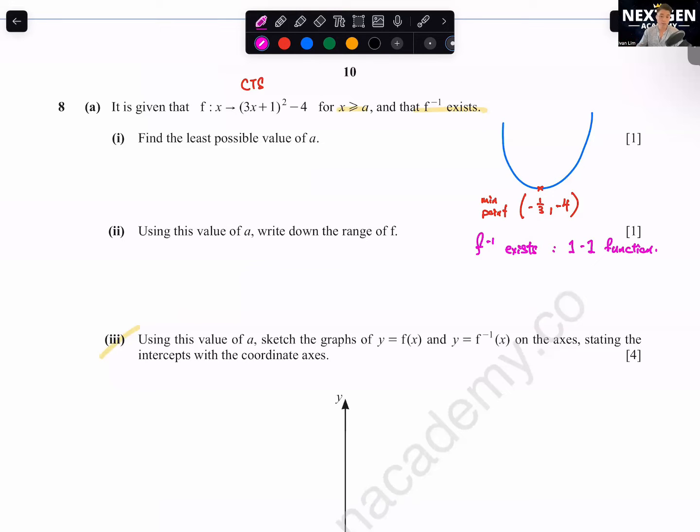Why can it not be many to one? Even though for many to one the function f(x) exists, when you inverse it, it'll be one to many, and one to many is not a function anymore. So you just need to remember this statement here. What does one to one mean? One x connects to one y. It's the relationship, going back to chapter 1. This is the first thing you all learn in your entire syllabus when we learn on function. What is a one-to-one function? One x is only connected to one y value.